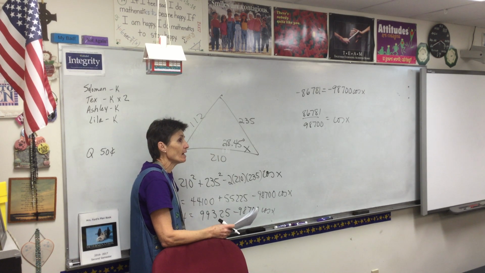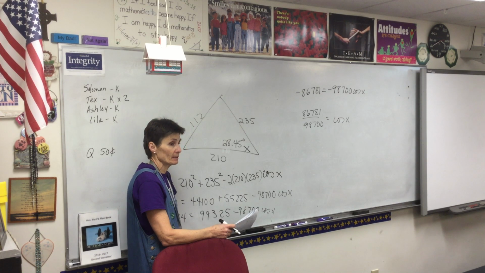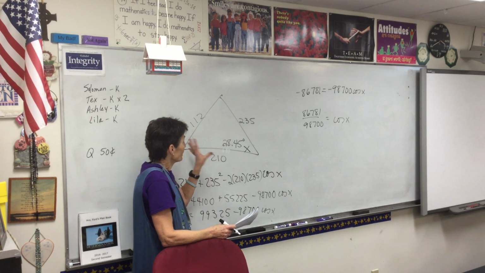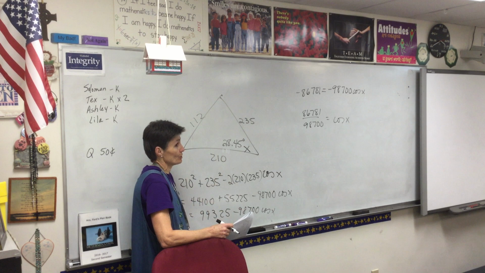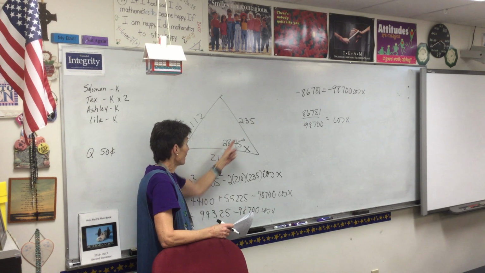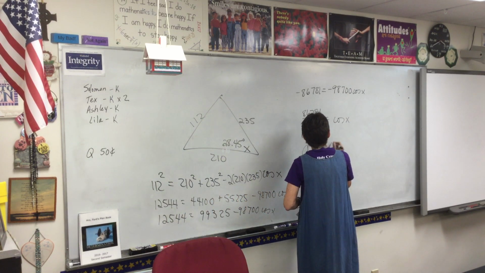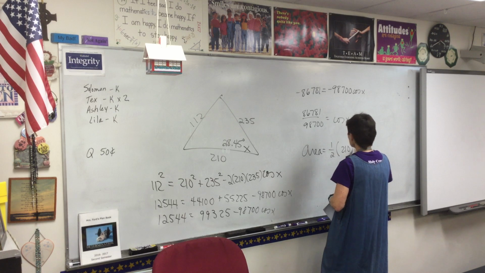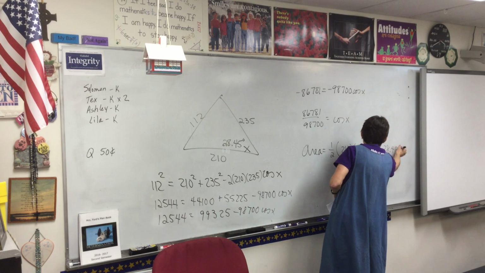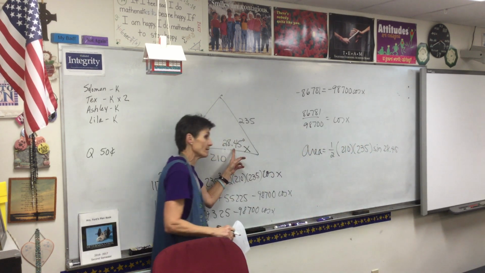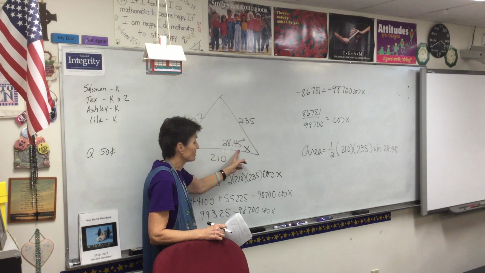Now, find the area of the field. I need to see your work because you got a couple of options here and they might be a little bit off of each other. When I say find the area of this field, and you've already done this work, what could you do? Side, side, one half, side, side, sine. So that would be an option for you. Area equals 1/2 side, side, sine of 28.45. And remember, if you're using 28.45, which is the only angle you have, you need to be using these two sides because it's always two sides and the angle in between them.